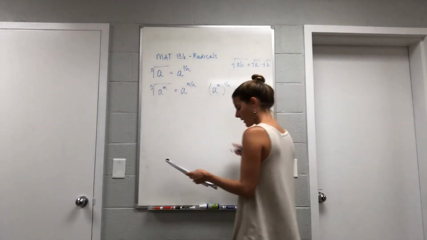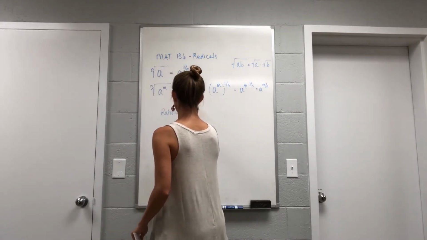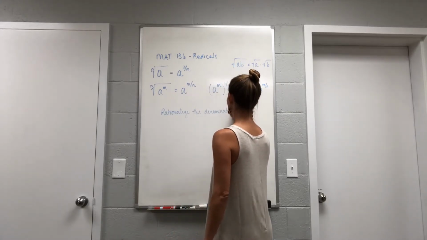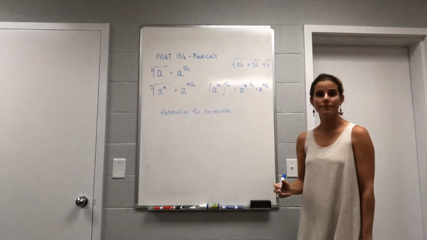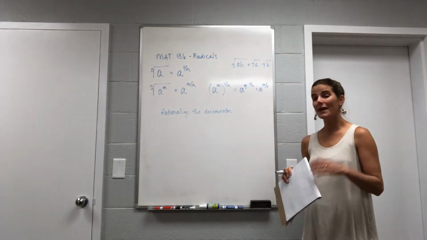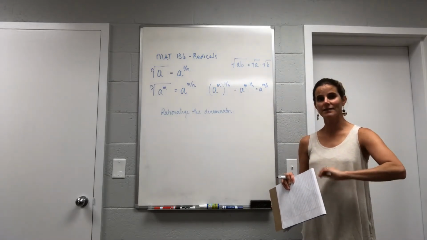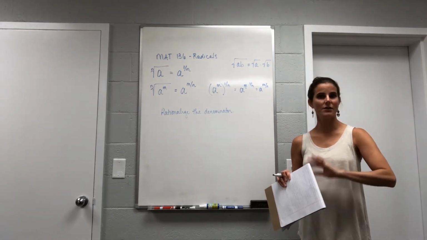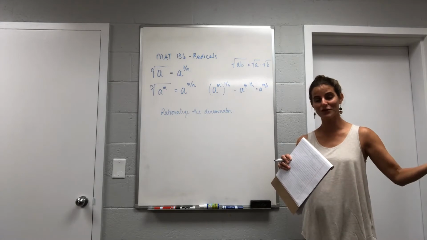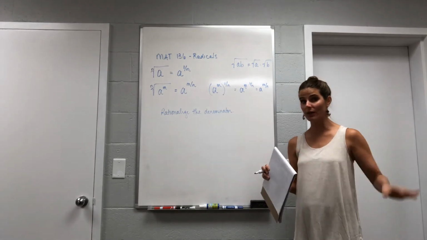All right, rationalizing the denominator. So when you have the square root of a non-perfect square, like the square root of 50, where you end up with the square root of 2 in your final answer when you reduce it, that's an irrational number. We don't like having irrational numbers in the denominator ever. And this is something that, as you get farther in math, you might have fractions that you have to do further operations with, and having that radical in the denominator will not be pretty. It will make it really messy. So we just want to get rid of it in the denominator altogether.